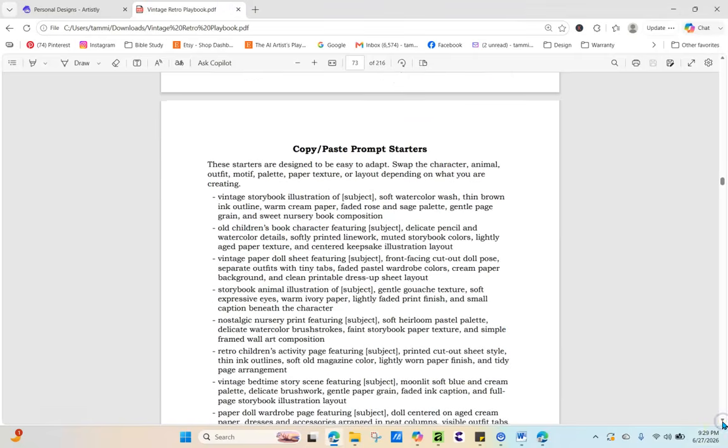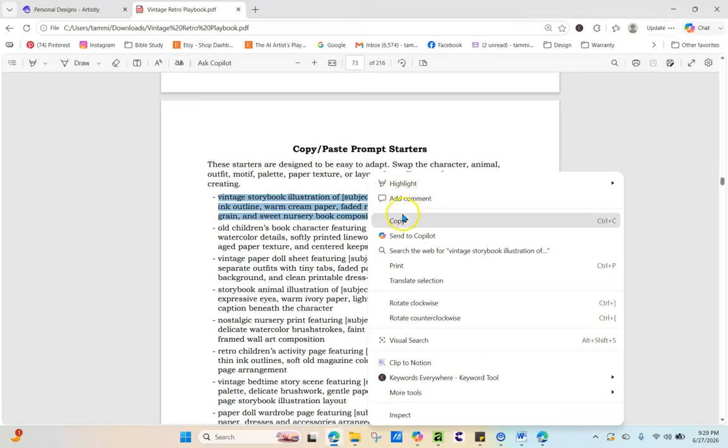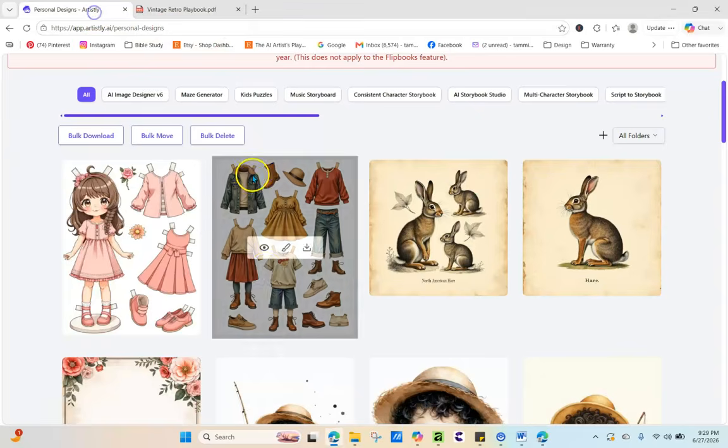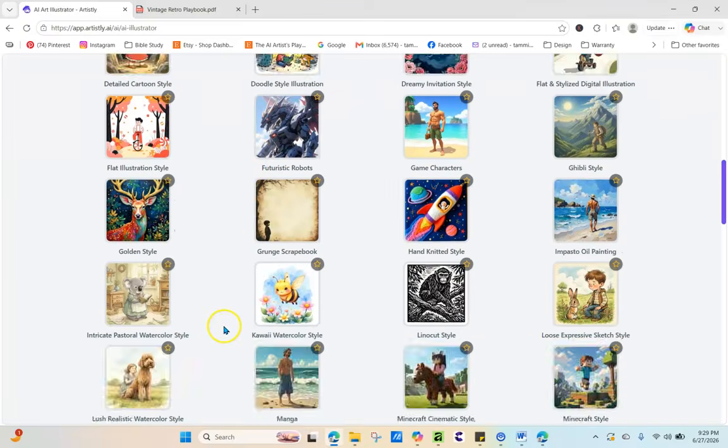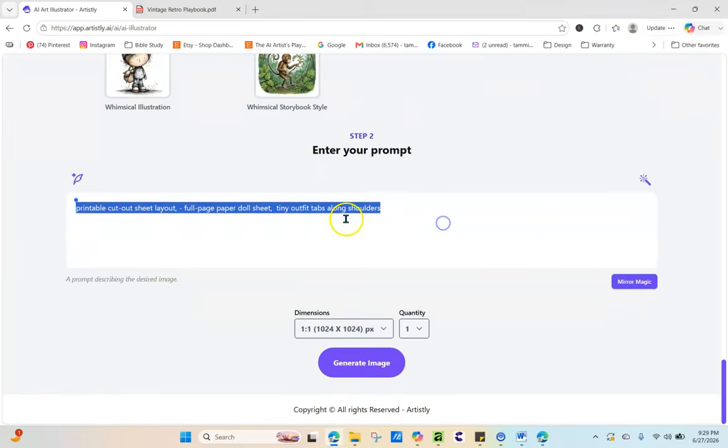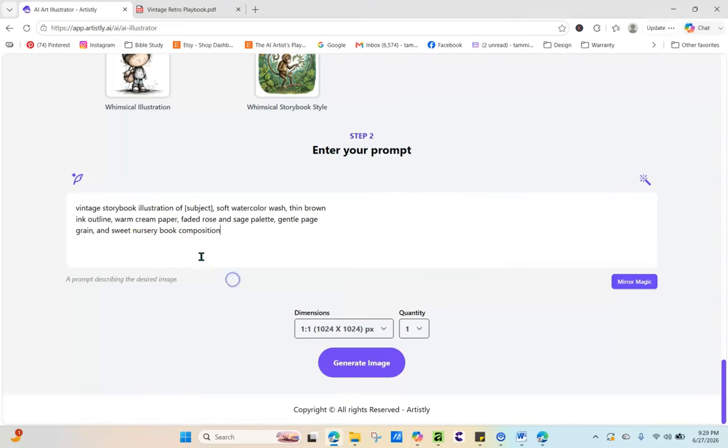Okay, so for instance, this is one of the starters. So we're going to go in and we're going to paste it and play with it. We're going to leave it where it is, but we're going to paste this one in. And it says Vintage Storybook illustration of, and we need a subject.